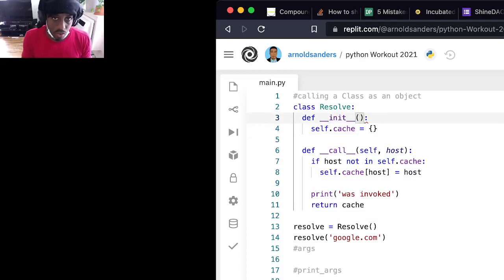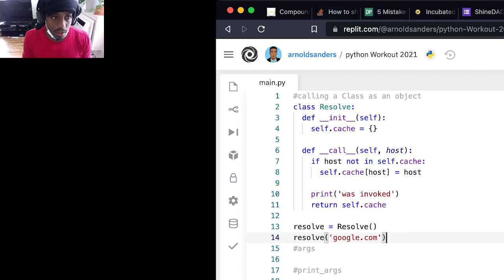Takes 0 positional arguments, but one is given. No, I don't have a positional argument given there. Define init. Self maybe. Invoked. Cache. And cache is not defined. self.cache. All right, great. Okay, so I got this right.